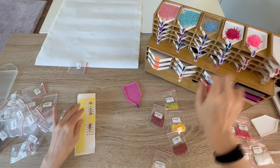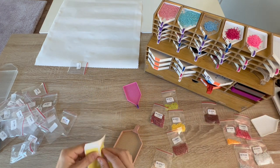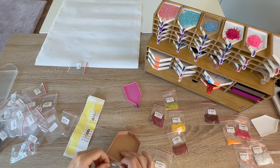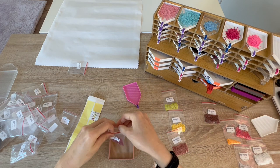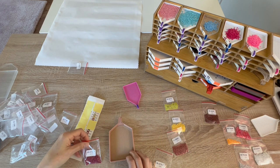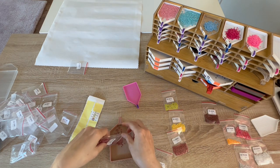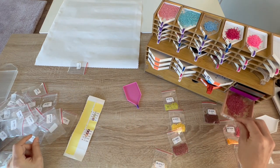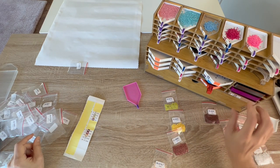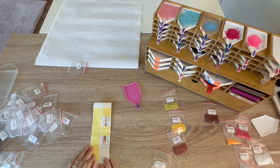X, Y. Y is a big one. And we're going to put that... It's 3722. Kind of matches this color. Well, it's not my favorite. Why? And then we're done with all of the colors.